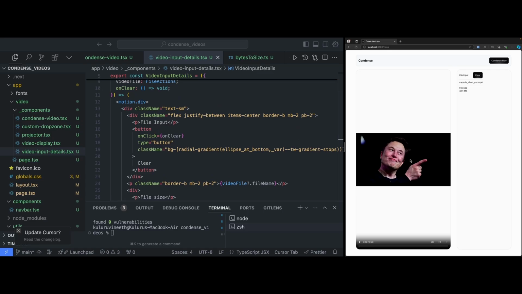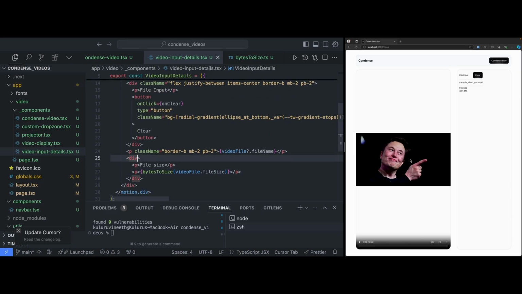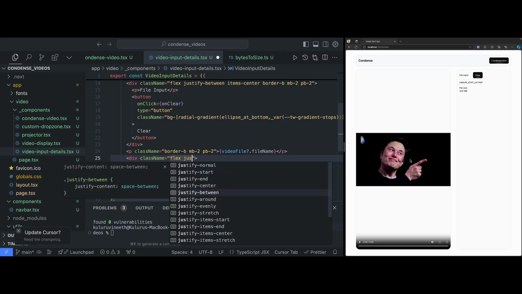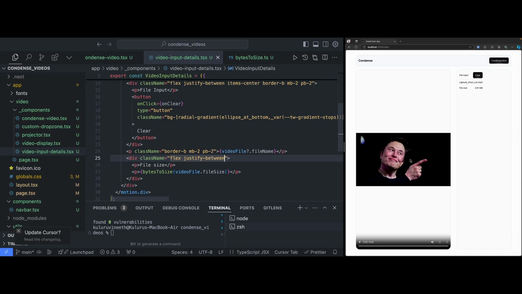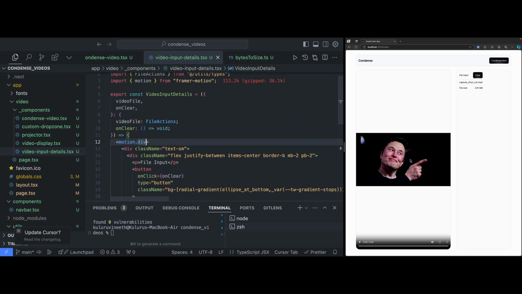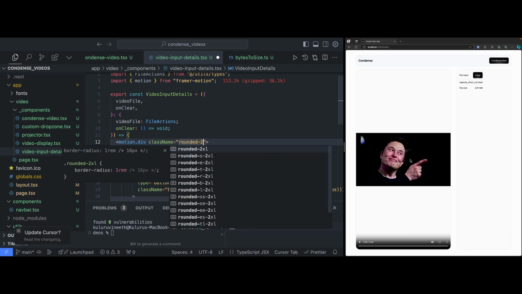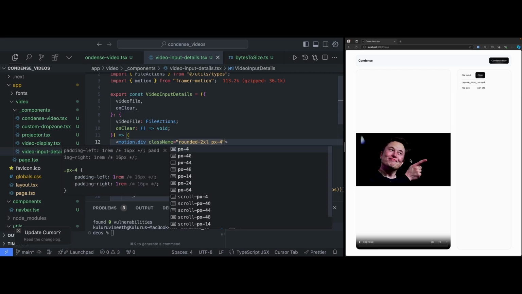And coming down to this, let's make this one flex so that they are next to each other, flex, and also justify-between, and items, let's just center them. Okay, and I'm just going to apply the styling for this div. Let's make this rounded, and also padding in the x direction. Okay, and in the y direction also.